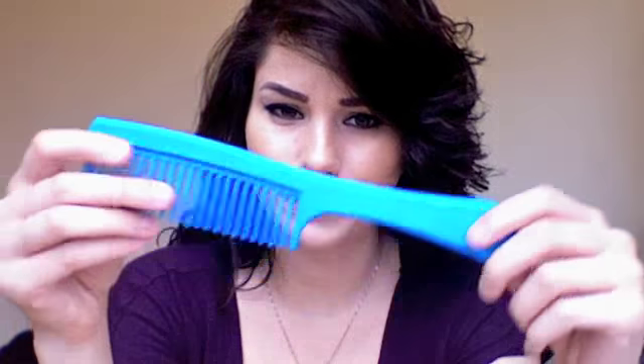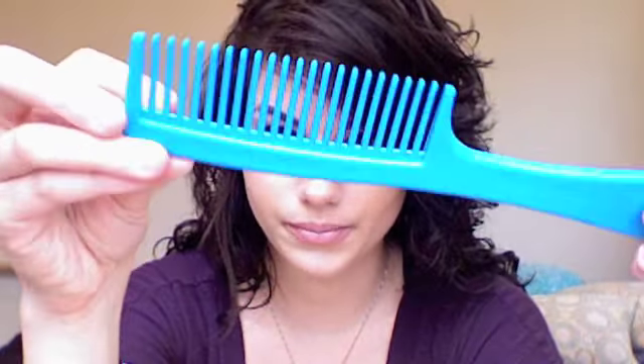All you're going to need is a brush — this one I'm pretty sure I just got from CVS or something, it's a wide tooth comb. Number one thing you're going to need: Chesame hairspray with the green label that says Tray 2 Extra Hold. I really like this hairspray because it's especially for climate control, which means it has humidity resistance and it'll last all day. You're also going to be using a straightener — this one is by KQC. The reason I like using this the most is because the curl stays the longest when I use it, and it can get up to really high heat so that the curls will stay longer as well.